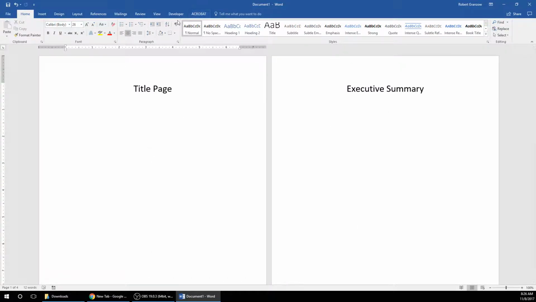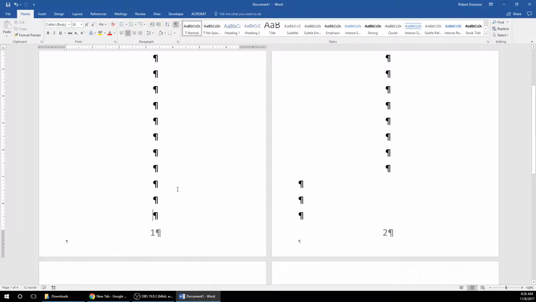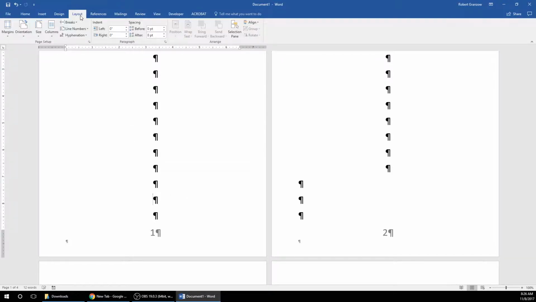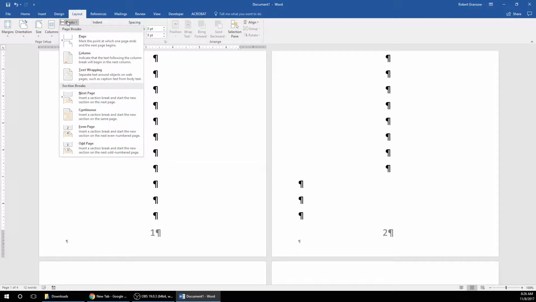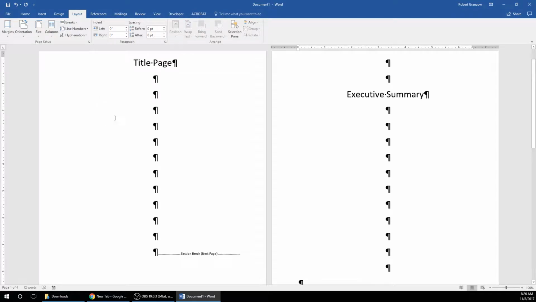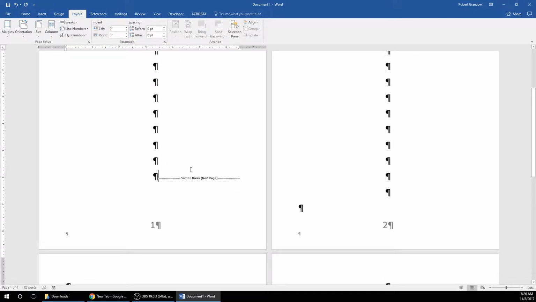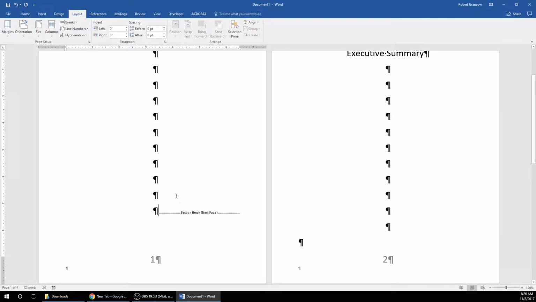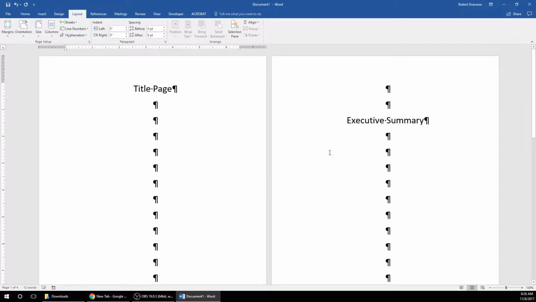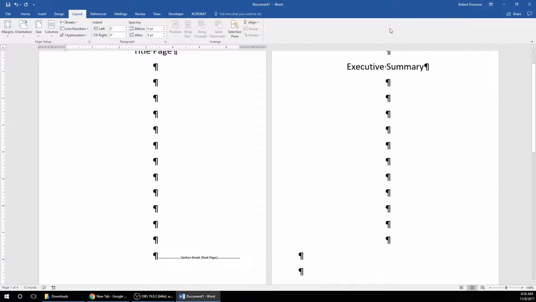So, like I said, we're going to turn on the paragraph marking. We're going to go towards the bottom of that first page, first or second line from the bottom. Go to Layout, Breaks, Section Breaks, Next Page. So it's going to put a section break right here. And you can click before that. You can move it down to the bottom of the page. Move this back up.